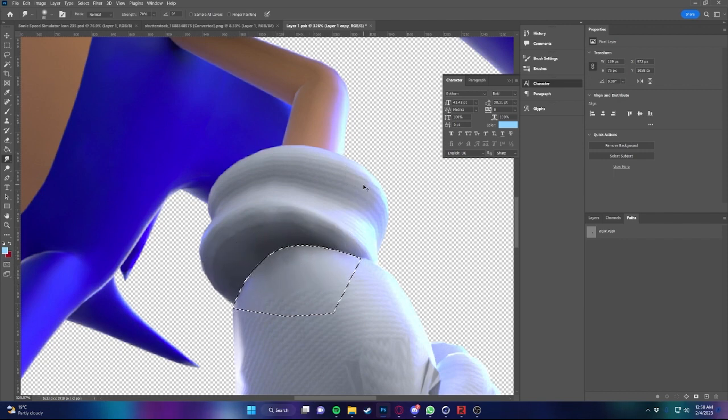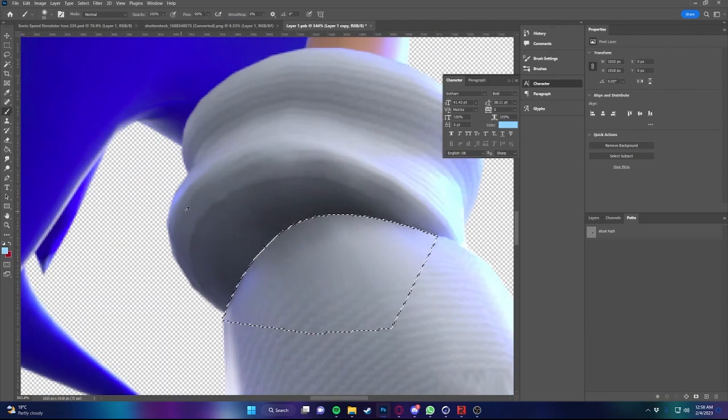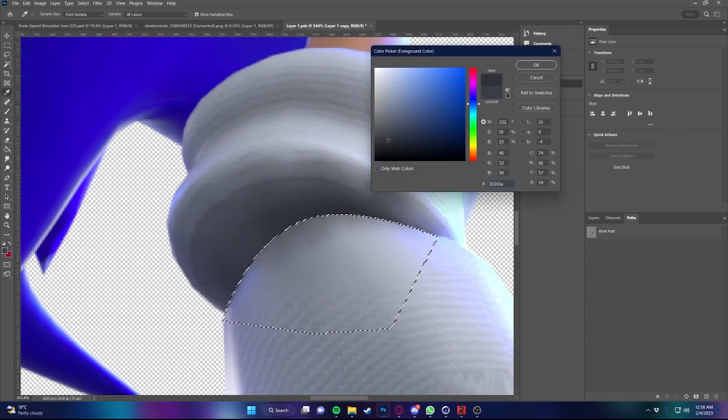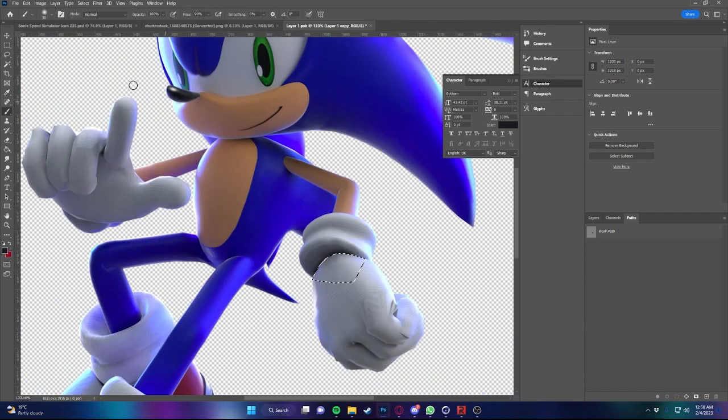Like so. I'll hold Control Shift and I for inverting the selection. So the selection is now inverted. I'll add a bit of shadow here so it looks a bit more natural. Yes, shadow this up. I think that's good.